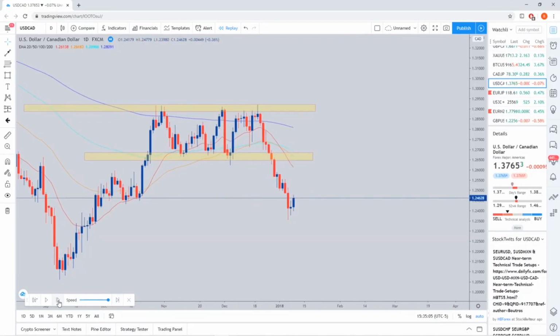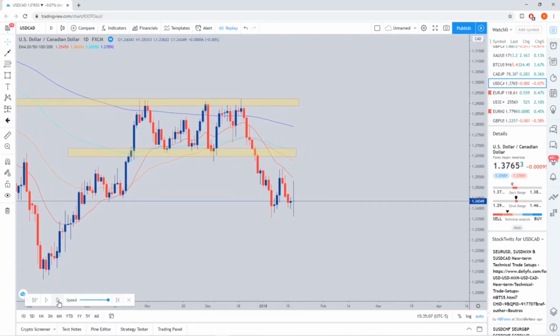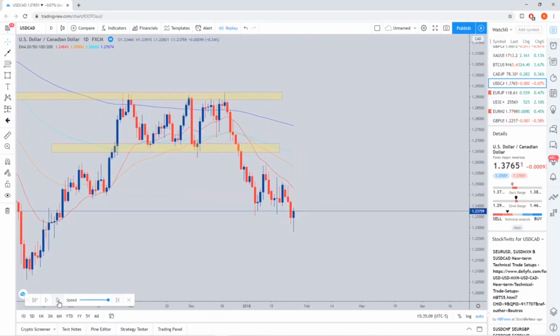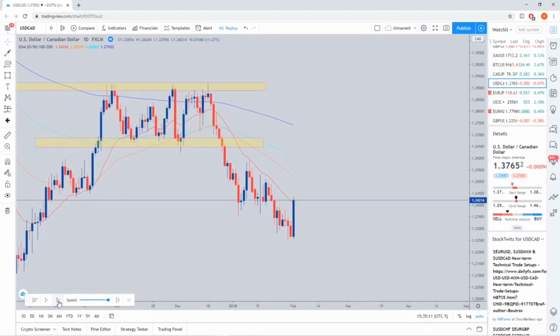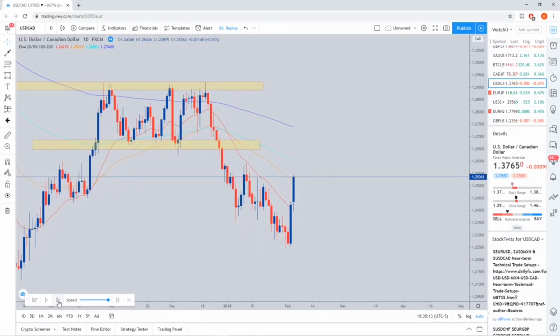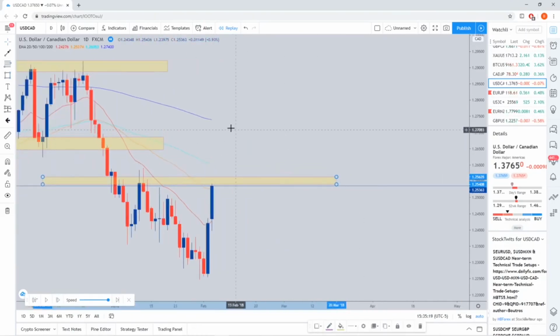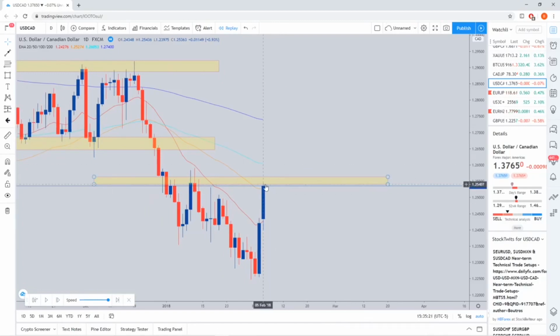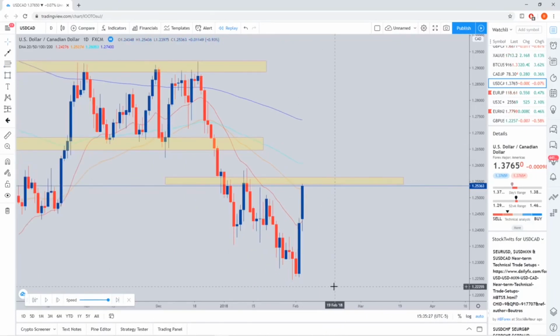We got a break of this low here. We got a pullback. It looks like some mini resistance that was just broken. Okay, and we just got two extremely bullish candlesticks. Now, the thing that really caught my attention about this is we have some resistance here. If we see more pushes upward, we're going to go ahead and take this Fibonacci and draw it up and look for a pullback, because in order for me to really look for buys in this market, I'm going to need to see a little bit more confirmation.